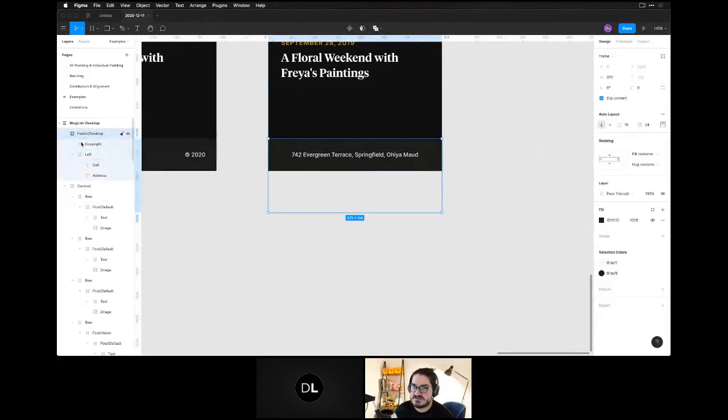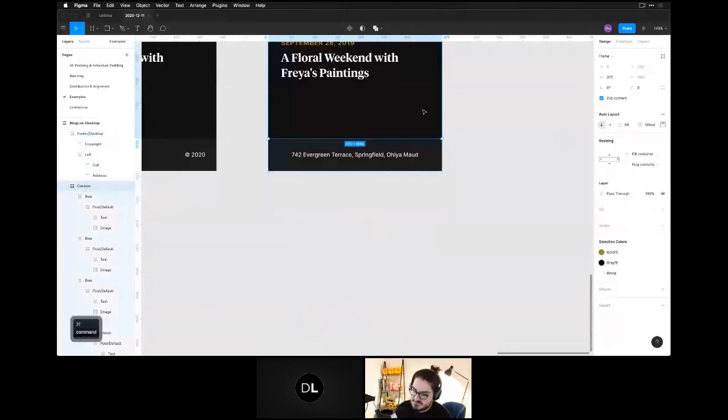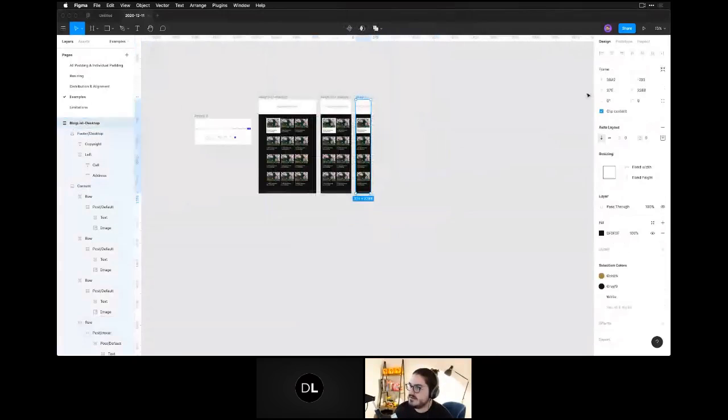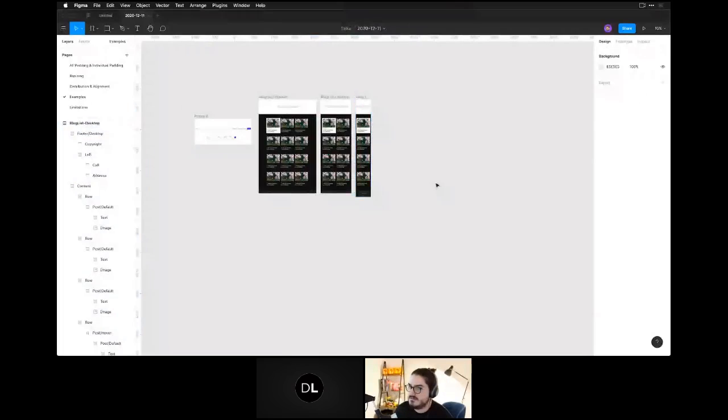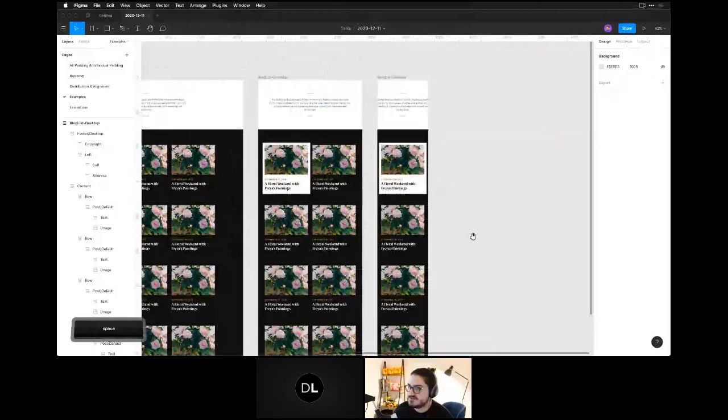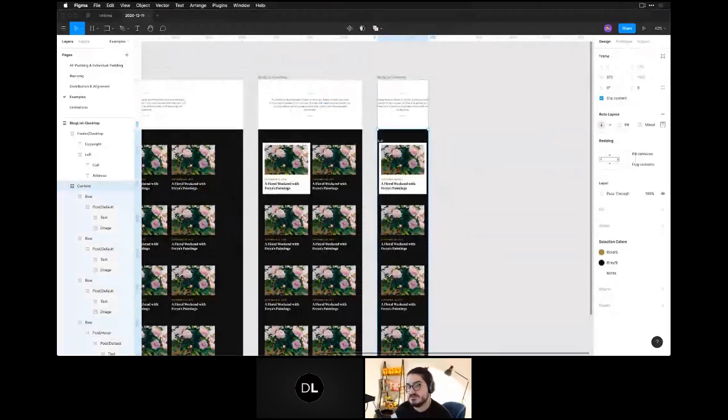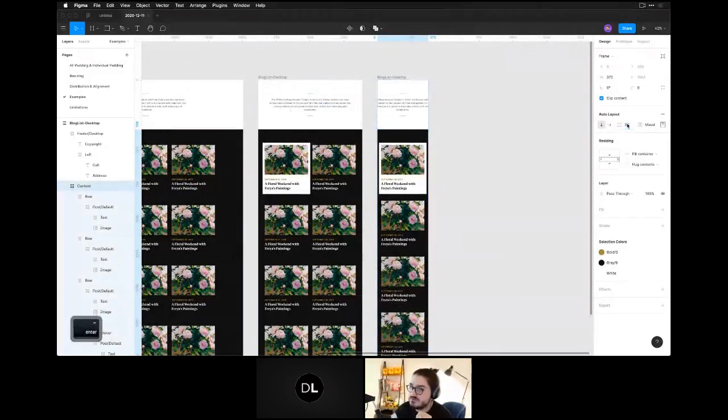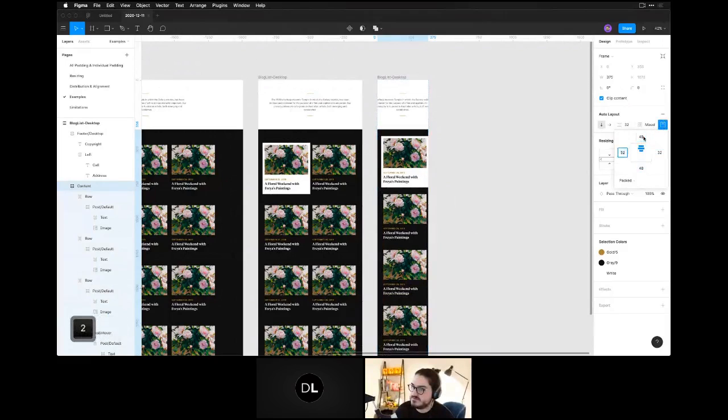So as we go through this, it makes it so much easier to then adjust all these different things as we're going through it. This shouldn't be set to clip content, but there we are. So let's undo that clip content. There we are. So what you can then sort of see there is that we now need to adjust a little bit of the spacing in between some of these elements, and we can set that to maybe like 32 above and below. The spacing in between. And then we can set this to, instead of like 96, we could set that to maybe like 48, 32, 48, 32. And then that spacing becomes a lot more clear.